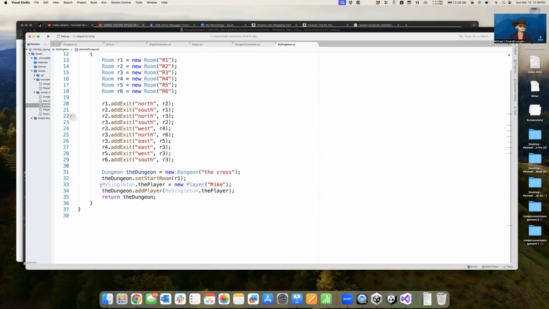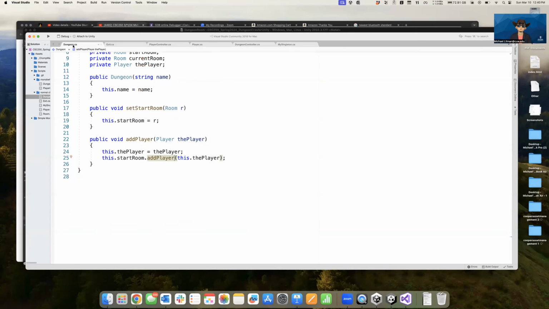Let me just quickly peek at the end of that. Inside of generate dungeon, we create our instance of our player and we add the player to our dungeon, which puts the player into the dungeon start room. We'll go and look at that here. Here's our dungeon. So when we add a player, it comes in as a parameter.